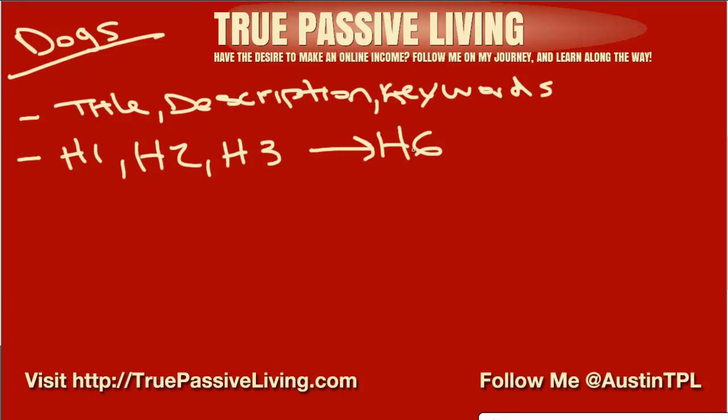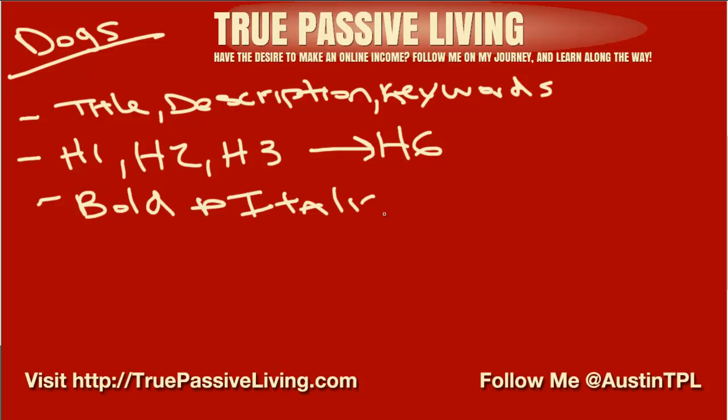The next thing is to make sure that you make your keywords bold and italic. And just do it once on the page. You don't need to do it on every specific page you're targeting, but make sure that you do it and make it look natural. Don't bold every single keyword. Don't italicize every single keyword. Use it as emphasis in your topic.